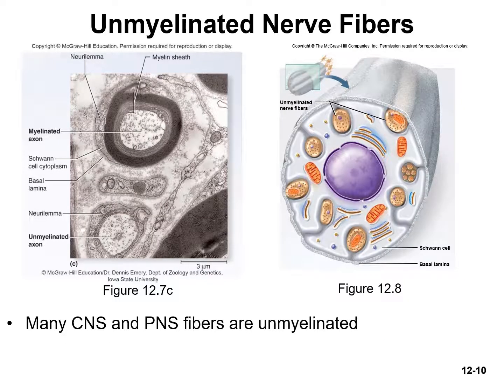If we look at unmyelinated nerve fibers, yes, not all nerve fibers are myelinated, they're still going to be supported by glial cells. So this shows an illustration, a cross-section essentially, where you have your unmyelinated nerve fibers. It's actually still surrounded by a Schwann cell. So this entire structure here is a Schwann cell that is still helping to envelop these nerve fibers, but you don't see the thick folding of the plasma membrane around these nerve fibers like you do with a myelinated axon.